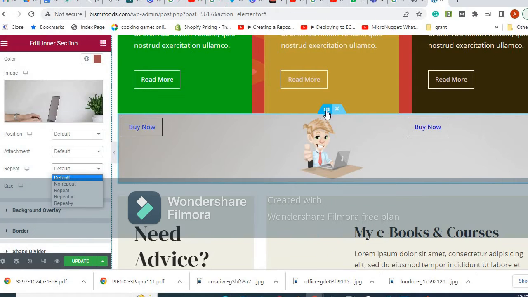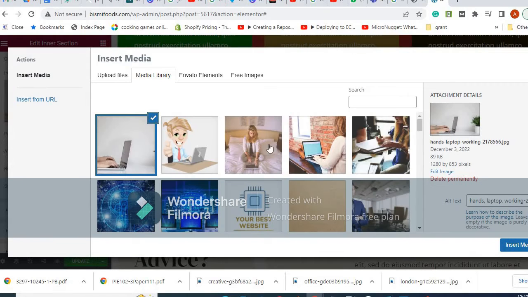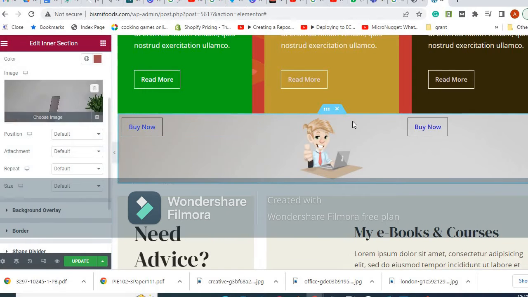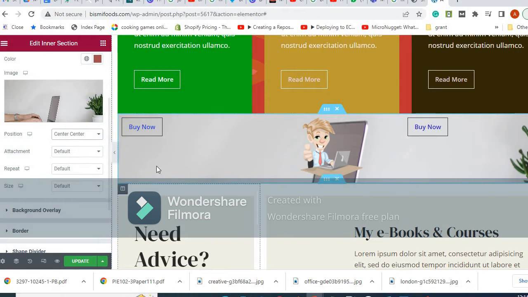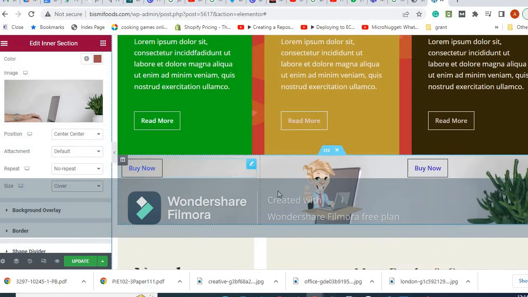Now, if I hold here where these nine dots are, that means I'm going to work on the background of this section. So if I hold here, I can import an image, and we have an image here of a laptop. This image is covering here, but the image is so big that we can't see the laptop. So we can mess around with some of these settings, and you can see now the laptop is starting to appear. We don't want it to repeat, so we go to no repeat, which means we want it to be centered, and I may want auto cover or cover all. Okay, that's fine.